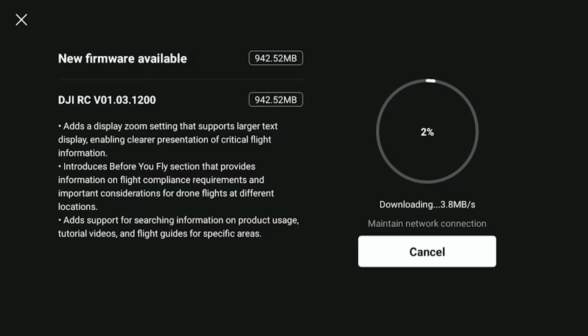If you guys ask me what's new in this particular version, DJI has added 3 features to this version. Firstly, they have added enlarged text formats. So basically you're going to get text fonts in a larger size so that they are clearly visible to you. Secondly, you're going to see the flight plans or the location where you're going to fly.